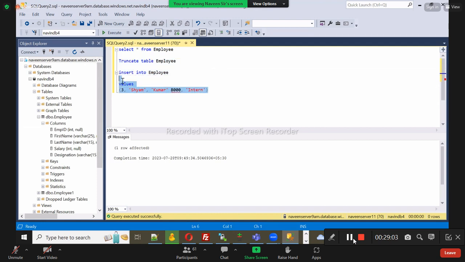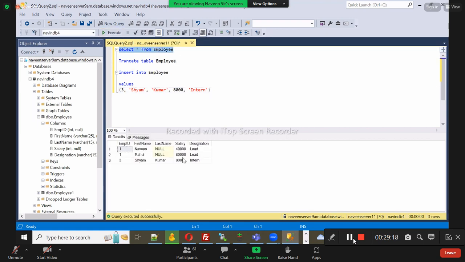Where is the comma, buddy? The comma separates the records, right? These are the data. Let's see what came. Okay, this record came here. Now I know I haven't given the primary key, that's why it is coming up here. I'll go again with the primary key option. See, my record I have generated.